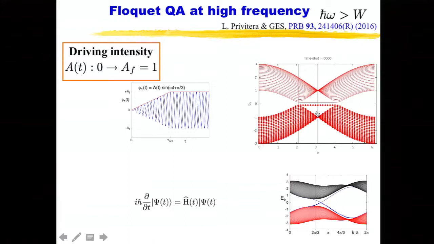I'm crossing a transition, and as you know, Kibble-Zurek mechanism, all kinds of things, gaps close, you do not hope to be fully adiabatic. You create excitations in your system. Here, obviously, the excitations live at the edge because these are the states that somehow have low quasi-energies in this setting. And therefore, yeah, this is the thing.